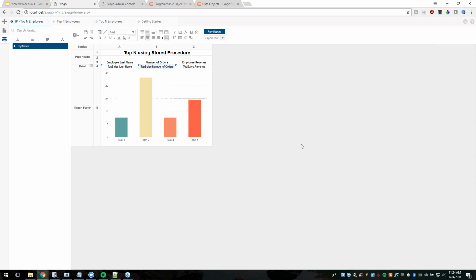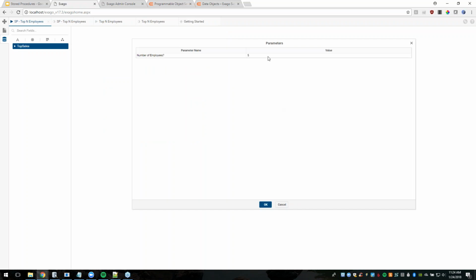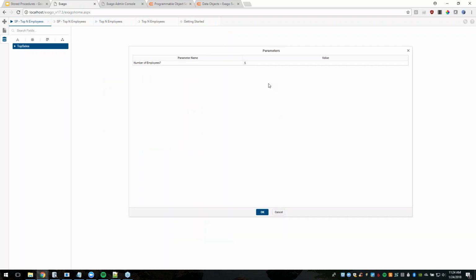The last interesting piece I've done here is you'll notice that when I execute this report, we're actually going to get a prompting parameter that says, hey, how many employees do you want to see? So before, we had to set that value of 5 in the base report, and that was sort of it. But with the stored procedure, we can set this parameter value to prompt us to ask for how many the top N is actually going to be. So since we can change it, let's show the top 6 instead of the top 5.